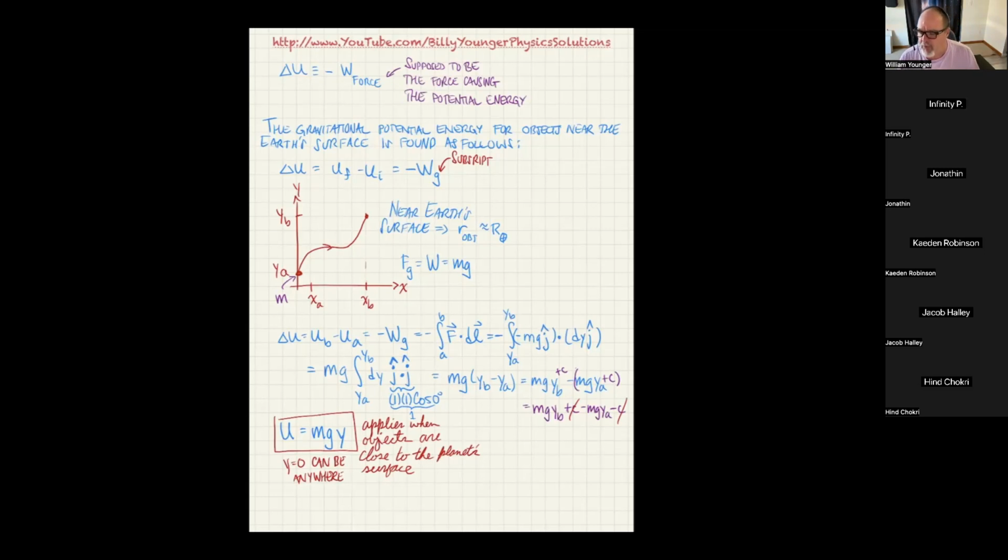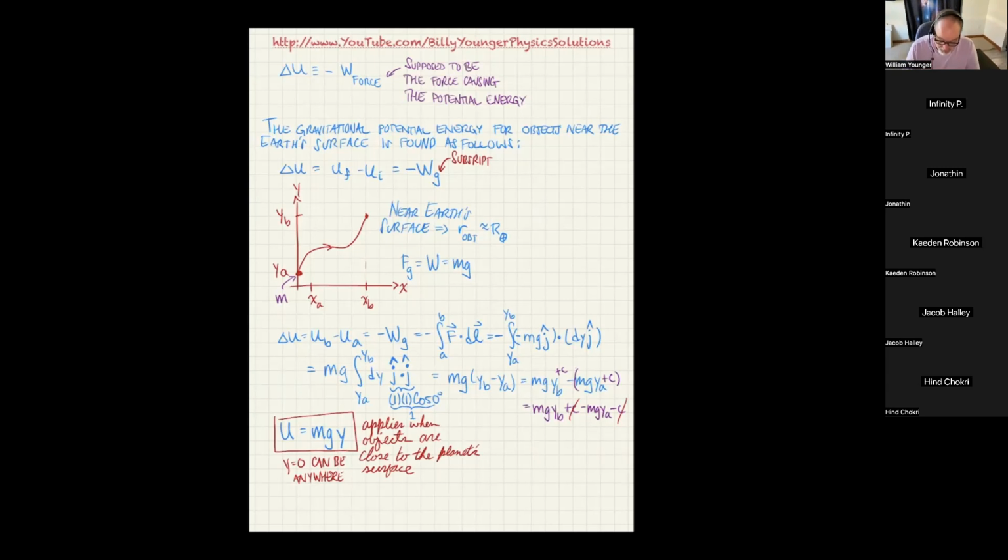But the bigger use is now I'm introducing a particular type of energy called potential energy, which is an energy of position. And I'm giving you a prescriptive definition of how to calculate that. That prescriptive definition is that the change in potential energy is equal to the negative of the work done by the force that causes that potential in going from point A to point B, say. So we got that. Anybody have any questions on that one?